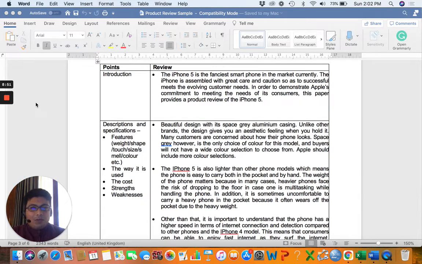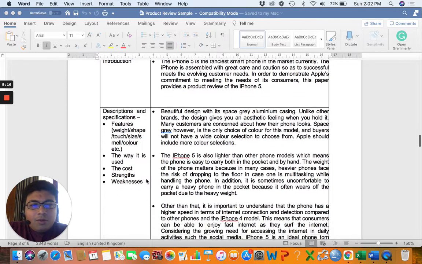Review has to be critical. You don't just simply talk about what the product has. You don't just simply talk about the specifications describing the product, but you compare and contrast to see the pros and the cons, the strengths and the weaknesses, so you can give suggestions to people whether or not they should go with the service, or whether they should buy the product or not. So that is what you have in your body paragraph.